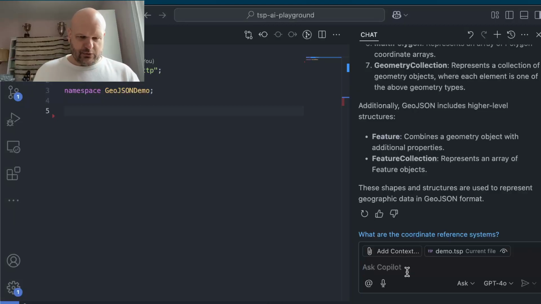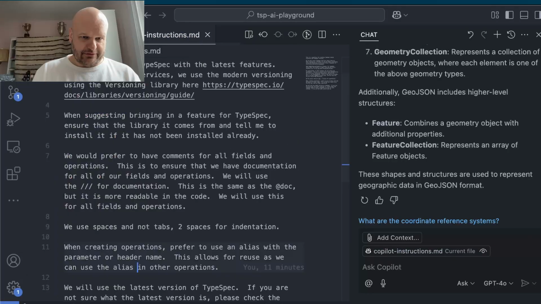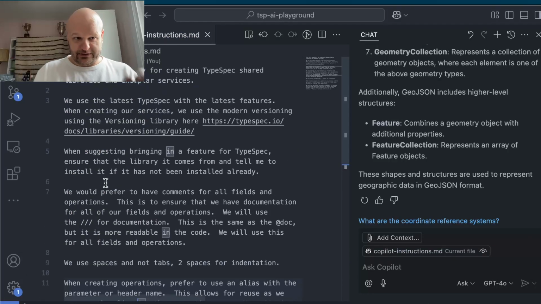I have a quick little file of GitHub Copilot instructions. If you do not have them yourself, I highly recommend that you do, where you can tell GitHub Copilot specifically your code preferences, such as using triple slashes for documentation, where you should go for versioning, and so on and so forth.